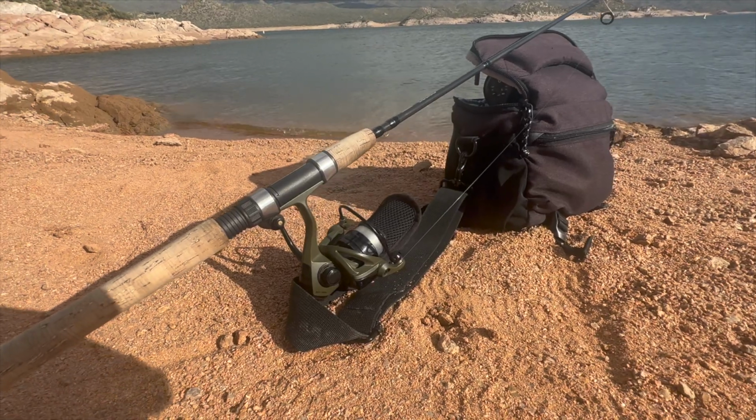I'm trying to find them silver fish, but it's a hard one. They're difficult to find. Once you find them, typically you can get on a couple of them. I was really excited after we got that first one because I was thinking, all right, game on, we got it. But, you know, unfortunately, that was the only one so far. I have gotten other bites from them, which is good. We got a couple more points of fish. I might run up lake, see what we could do, maybe find some bait being chased, maybe get some action later. We'll see, you never know, so stay tuned.